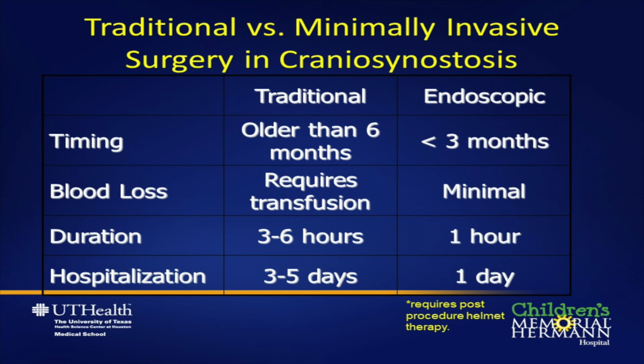Often these procedures require transfusion, which is very safe. We like to avoid it when we can, but it is extremely safe, and when we need to do it, we do it. Typically, these surgeries take a little bit longer, and the child is hospitalized a little bit longer with the open surgery. The big benefit of endoscopic surgery, again, in a small child, is that there's very minimal blood loss, so it's safe to do in a small child.